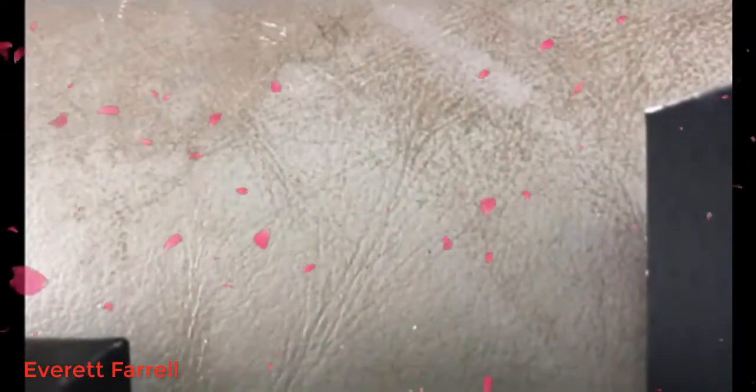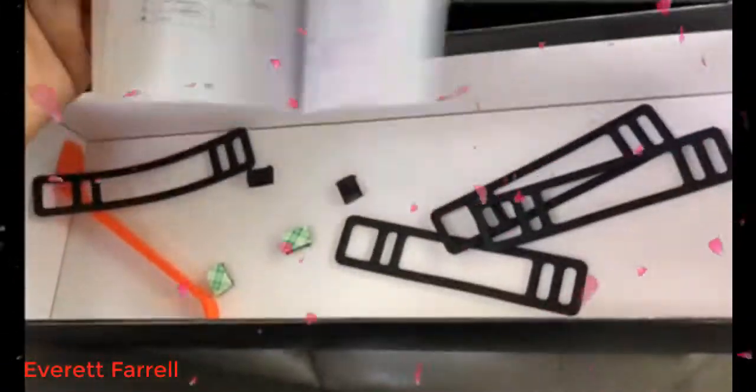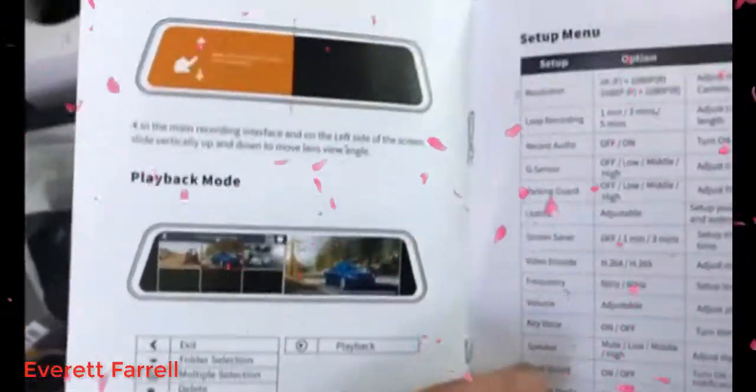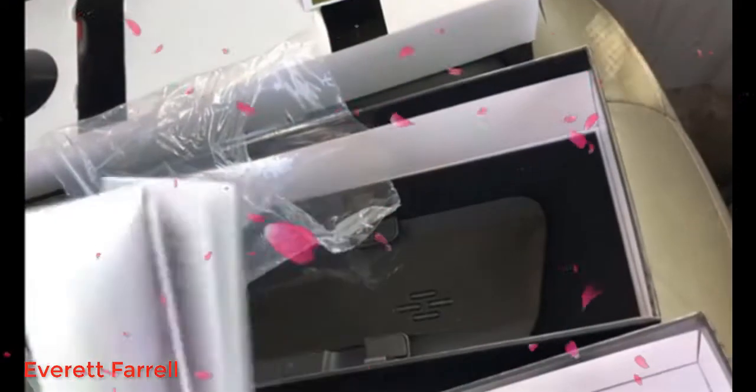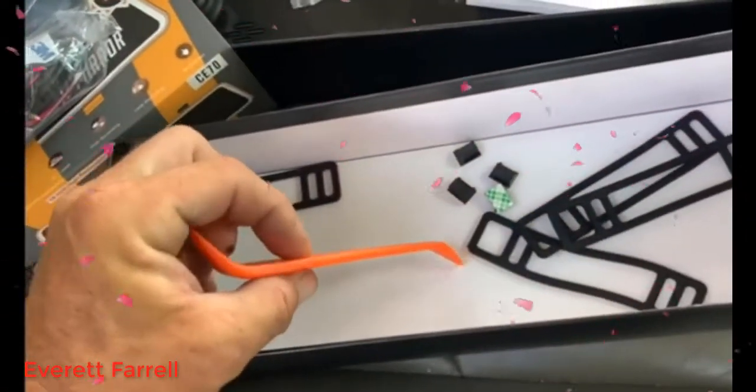I'm gonna open this up real quick and see what's up. So in the bag we have one, two, three extension straps. There's also a sticker for your dashboard so people look in the rearview mirror and see 'dash cam recording' — that's pretty cool, a nice little warning if someone tries to brake check you before that video gets sent to the police. There's an instruction manual that looks well in-depth. And a couple of sticky pads — I guess those are anti-vibration. There's also a nice little tool, probably to pop the trim off and on.